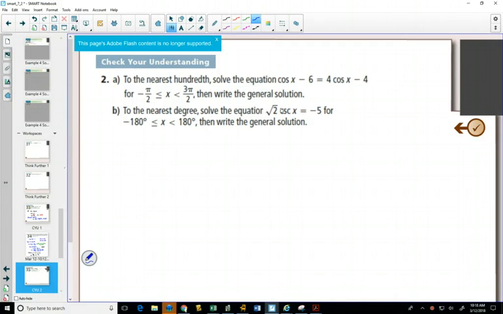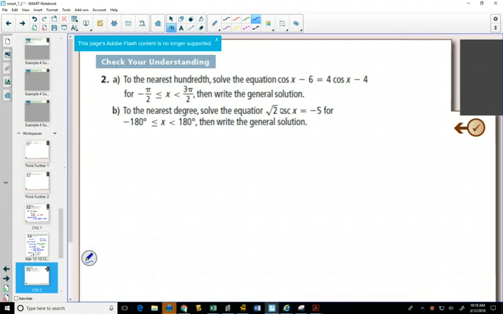This question is a calculator question. And you would tell on an exam, because on the exam they put a little calculator icon right beside the question saying you have to use a calculator to solve this one. But if we were solving this, a couple of things tell us it's a calculator question. To the nearest hundredth usually means that you're going to be using your calculator.